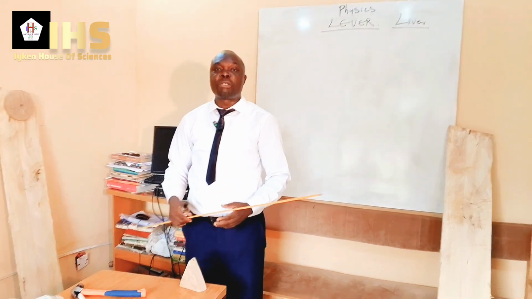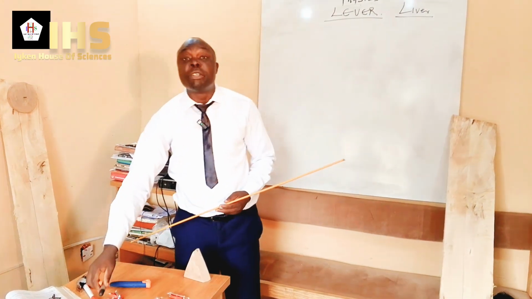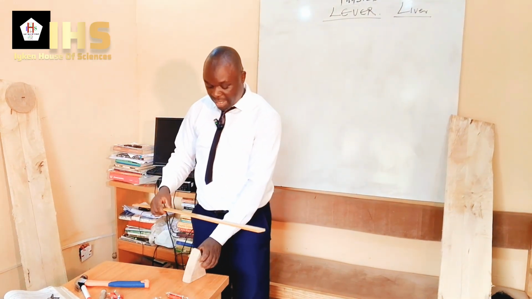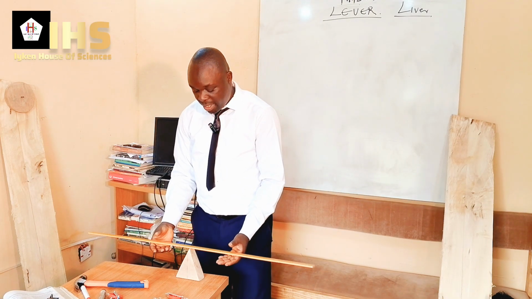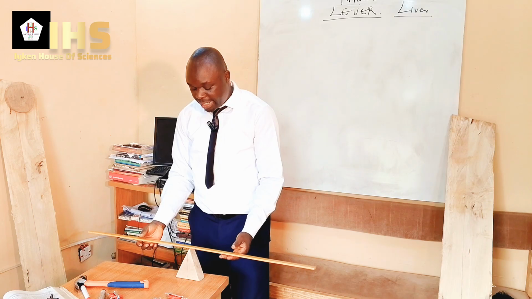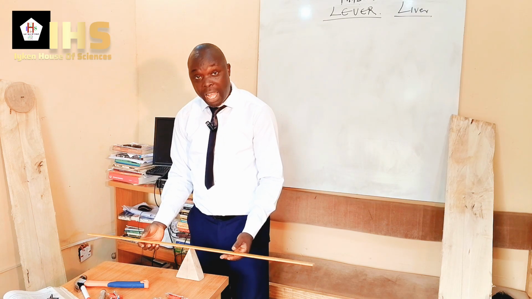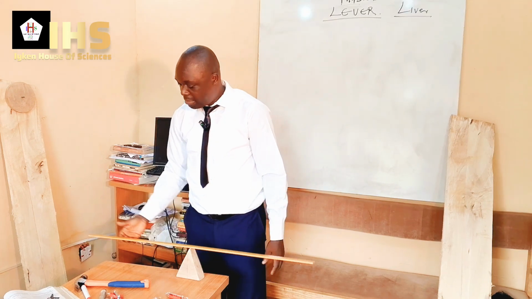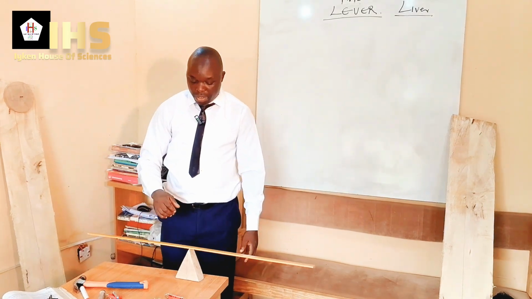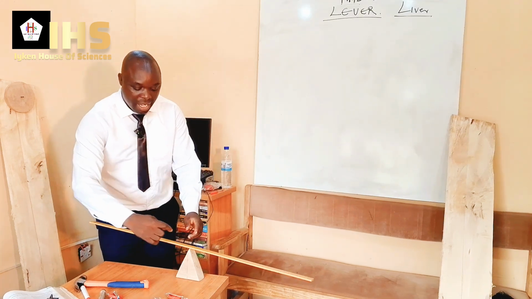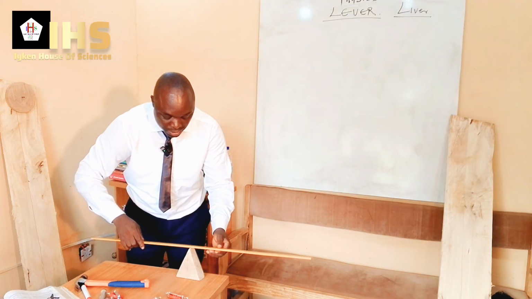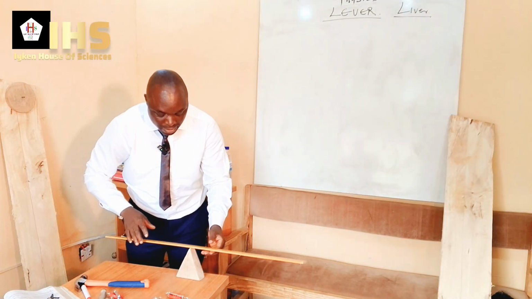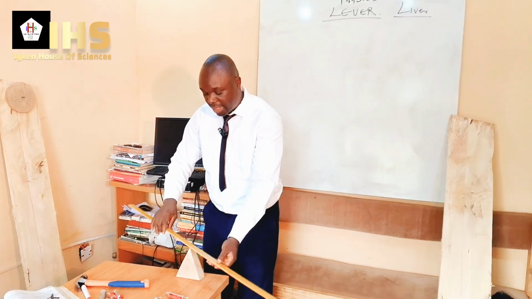A lever is just one of the simplest simple machines. So this is the lever example. I want to use this to demonstrate the meaning of lever. So it has a rigid, strong bar that is supported at the fulcrum. Fulcrum here is the pivot where it can rotate. It has a point where it can rotate.